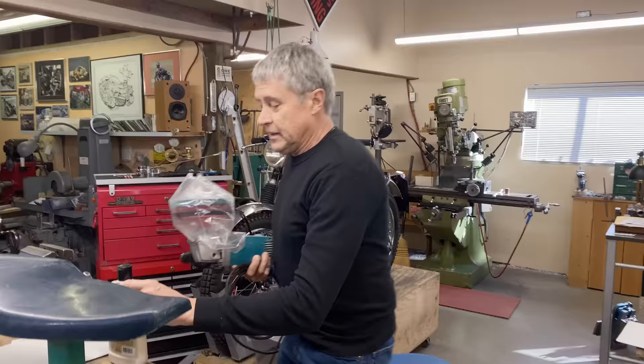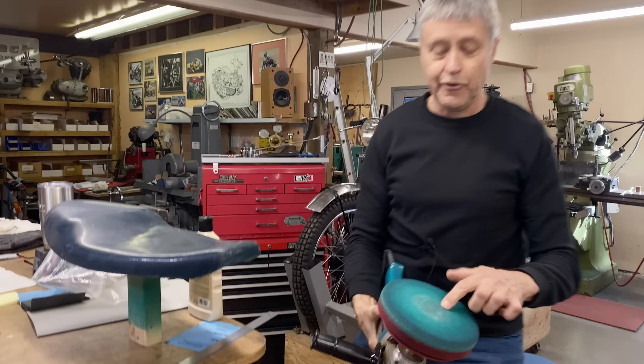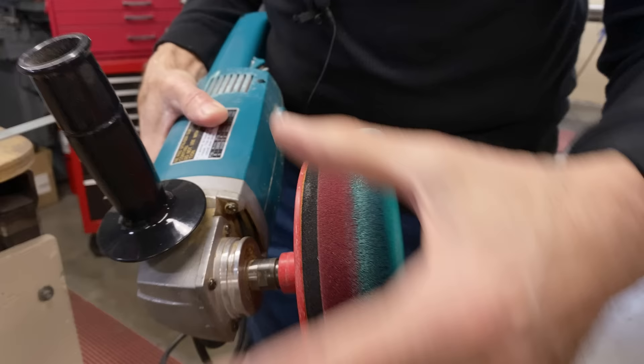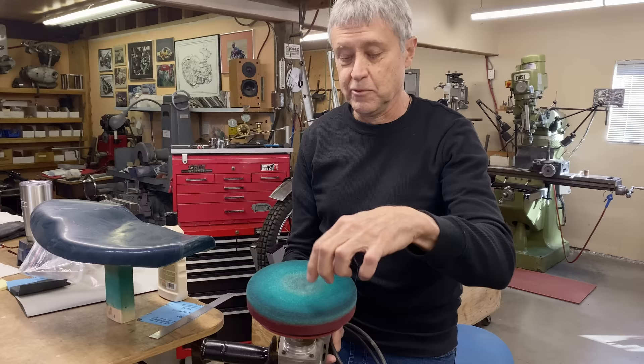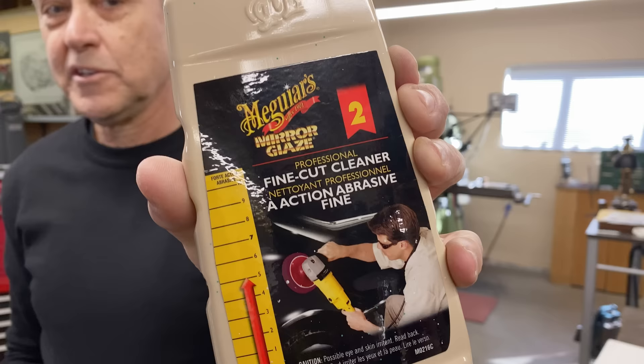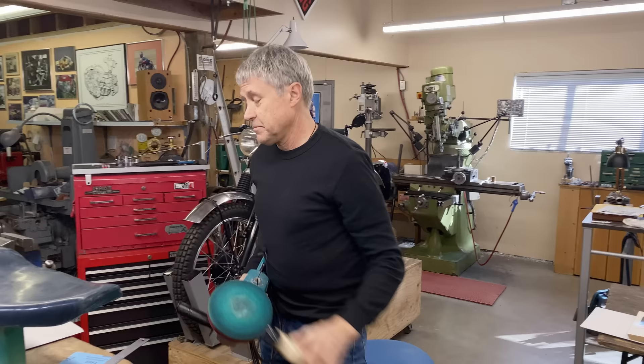After you use the paper, it looks kind of smoky because it's very smooth but it's not shiny. That's when you need to use a polisher. This is what I bought — this is a polishing wheel, it's foam. At first I tried a softer one. This one has a little bit of hardness to it, and you keep a plastic bag over this because if you just leave it out, all the dust from the air will settle in there. Then when you polish, it'll scratch because of the dust.